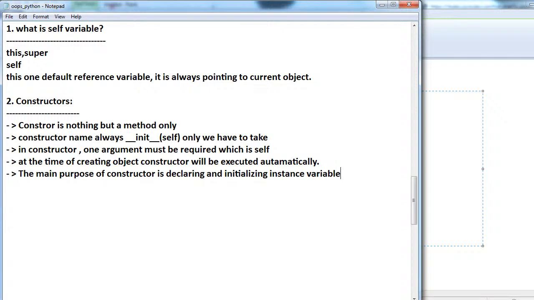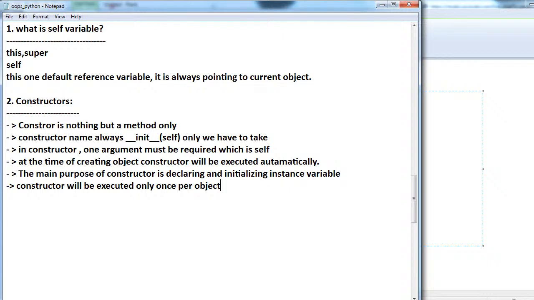Per object, the constructor will be executed only once.